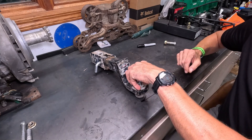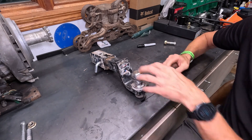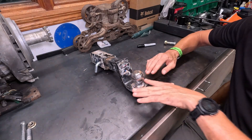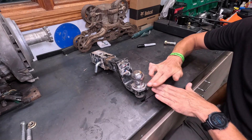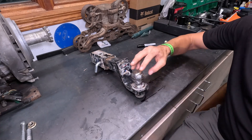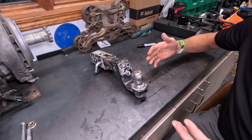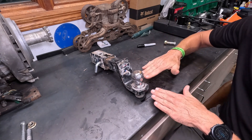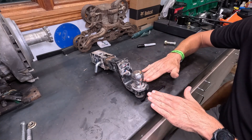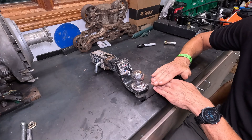Once I apply the hitch and start pulling, not only do I have tension and compression, but I'm also adding a different dimension — pulling rearward. So I do have a shearing force attempting to shear the shank of that hitch ball. Assuming it's sized properly and not overloaded, you're never going to shear it because it's designed for that. However, that is the force attempting to act back there — tension, compression, and shear all at the same time.